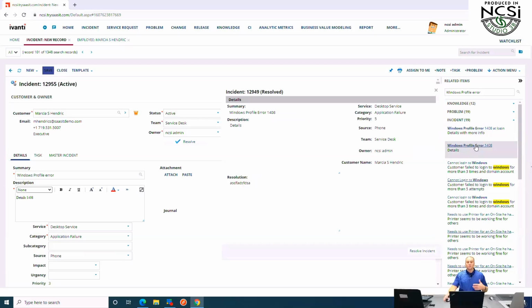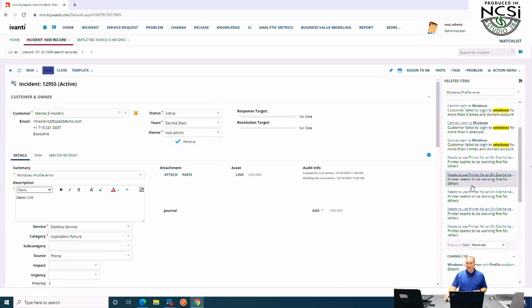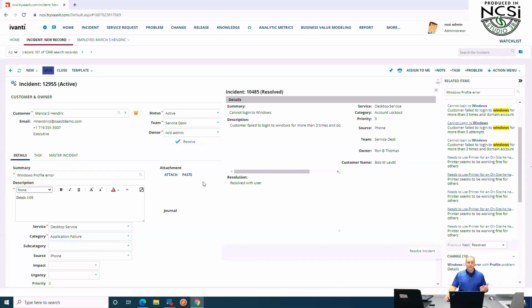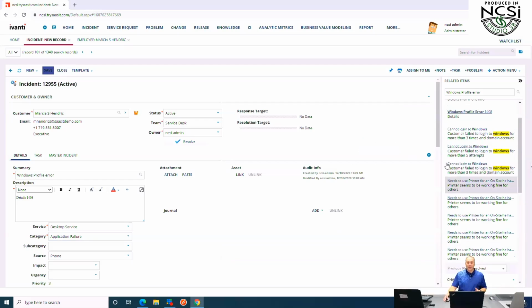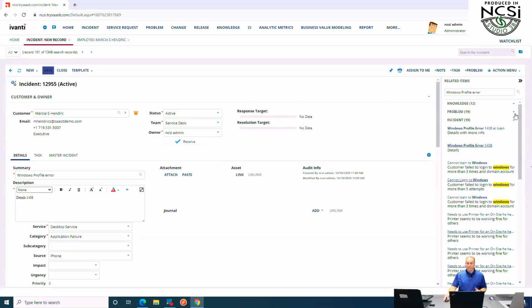Other times we've seen this particular error, and we could come in here and look at that and say, oh, maybe the ASDF resolution is what fixed it. So we can go through and have that in the next one, right? So you can also see here's some things where they were logged in or whatever. And if those old incidents were to resolve this new incident, I could come in here and click resolve incident and kind of work through from that perspective.